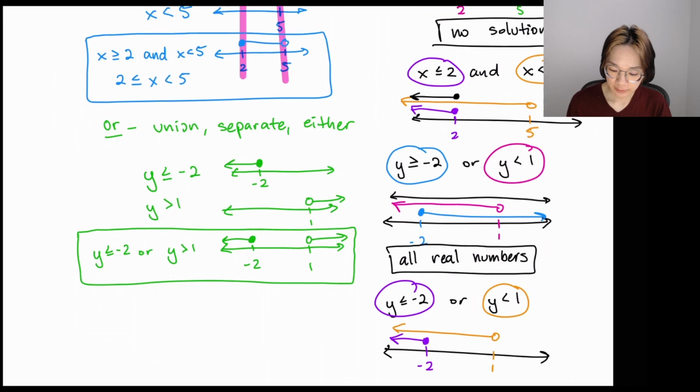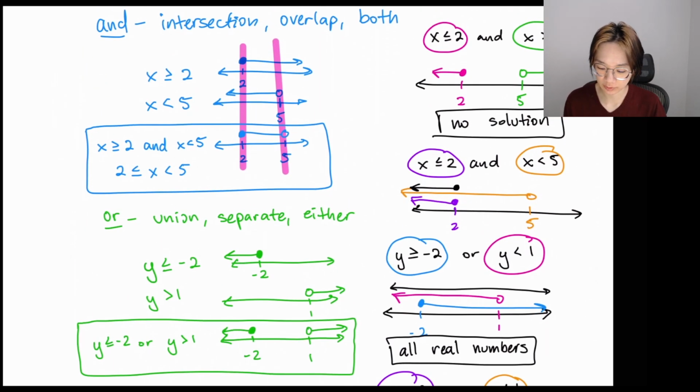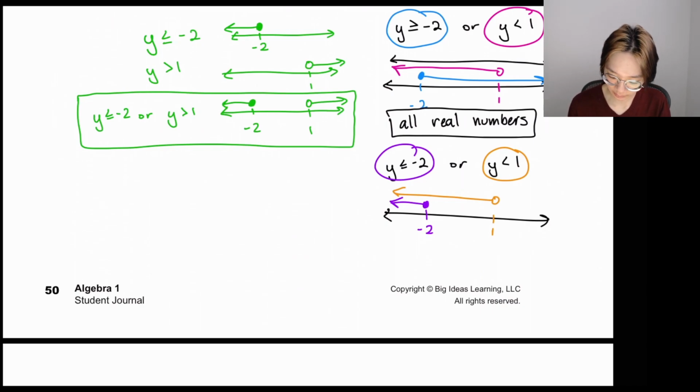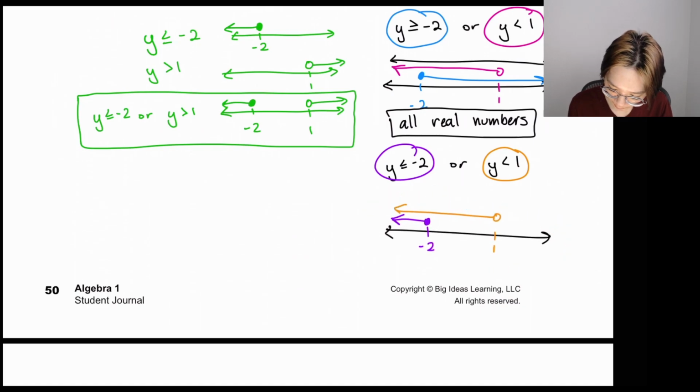When it's or, you might notice this is a very similar example to the one that's up here, where they overlap, but only in one direction. For this one, because it doesn't need to be overlapping, it's just where one of them is true, everything that is less than -2 is covered by being less than 1. So your final answer on this one would be open circle here, everything less than. Because only one of them has to be true. Only one of the inequalities has to be true.